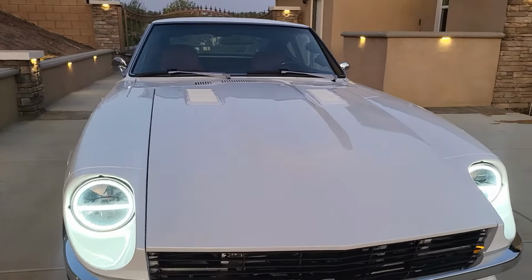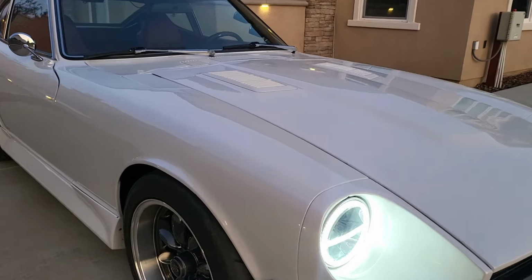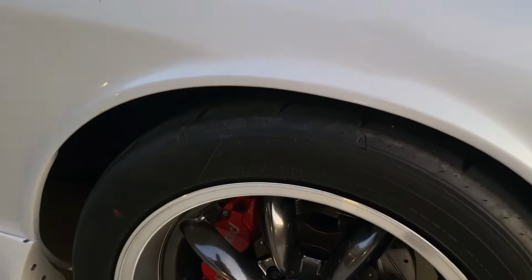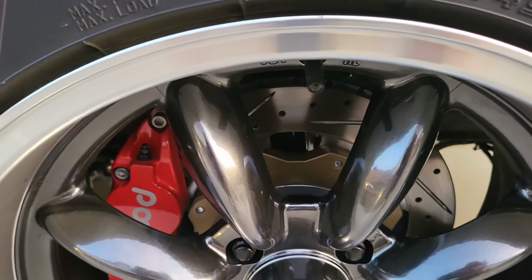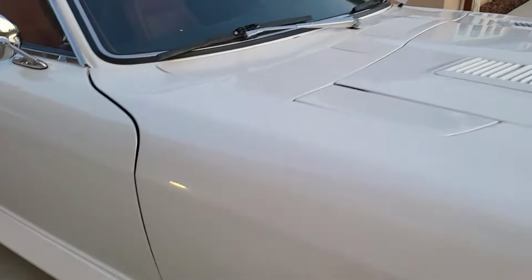Shaved all the emblems except for the functional roof side emblems. Nice set of rotor wheels, big fat lip on there, which looks nice. The 6-piston Wilwood brakes, that's our premium brake kit with the 2-piece hat and rotor combo that's vented, slotted, and drilled. Nice side skirts on this.